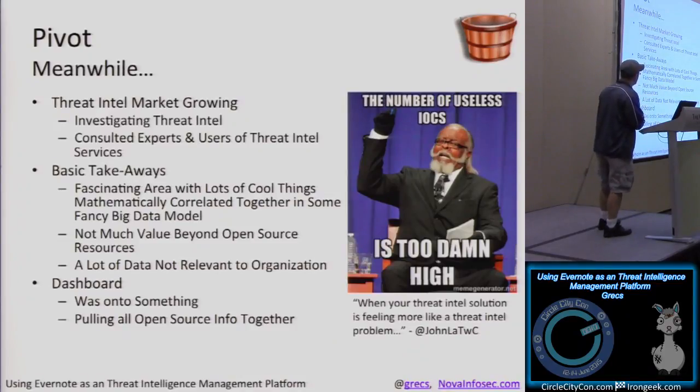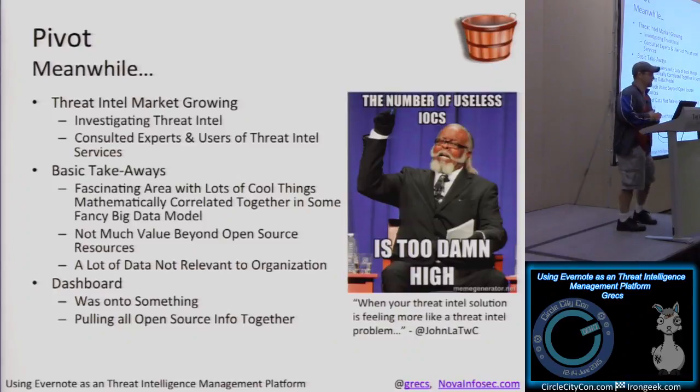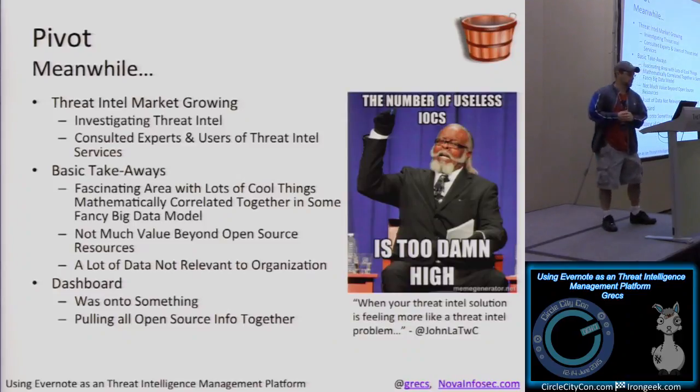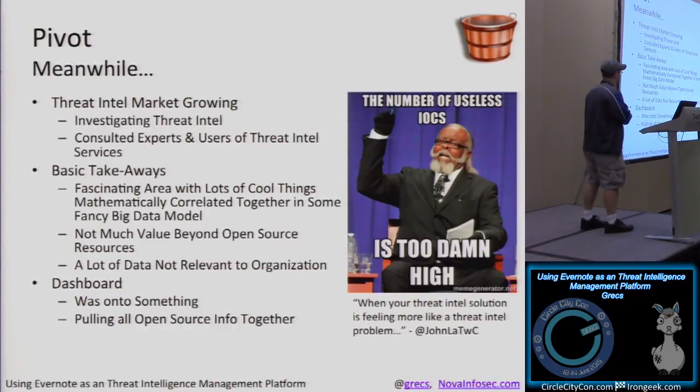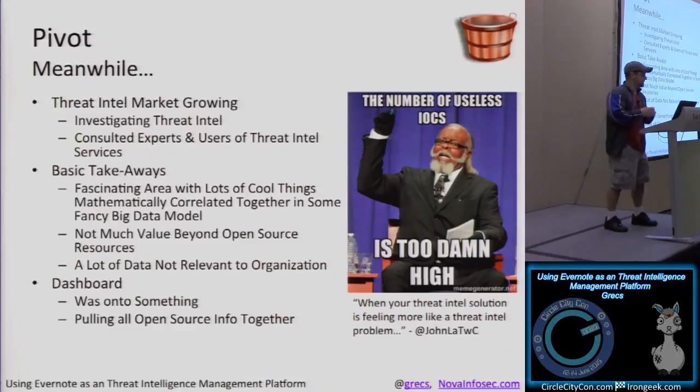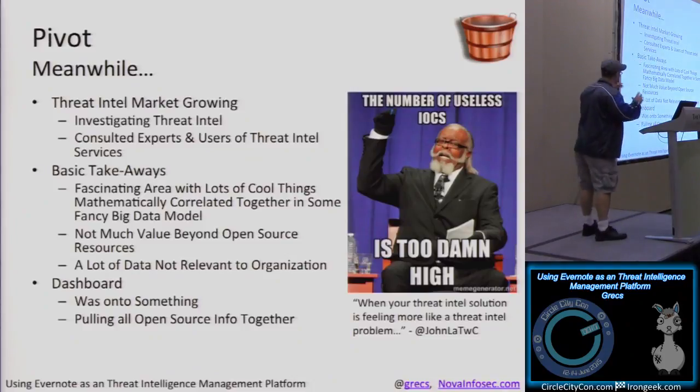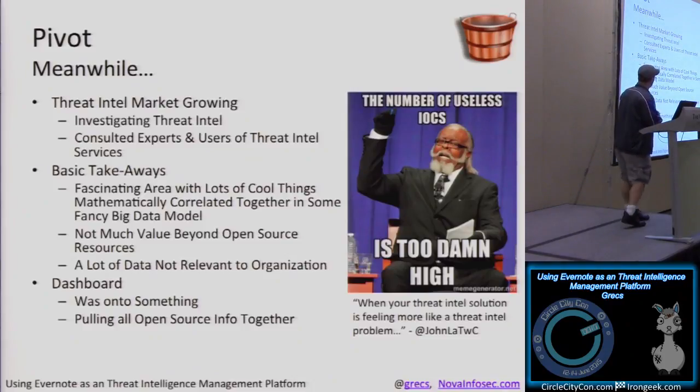I spent a lot of time talking to experts and people who are up on all these threat intel feeds that you can purchase. My basic takeaway from some of these interviews was that this whole threat intel thing has a magic buzz to it, and it sounds cool. They're doing some amazing things with it, where they're enriching the data. You're not just getting this IP, but there's maybe a priority or something associated with it. They're doing really cool stuff with all this big data mashing that I don't understand.